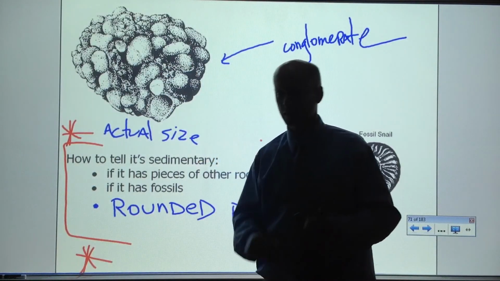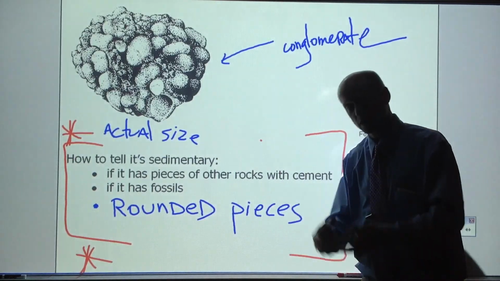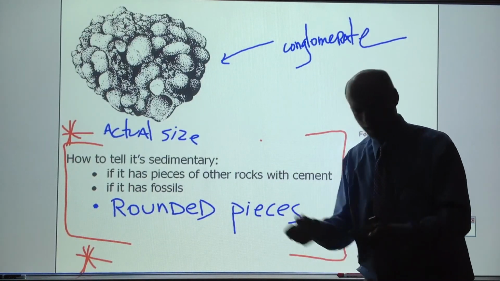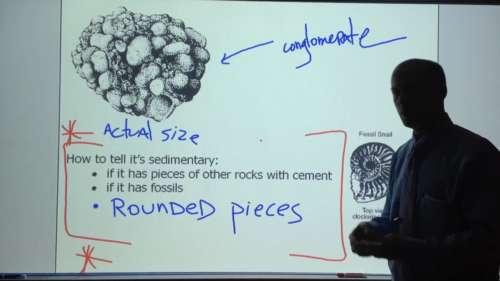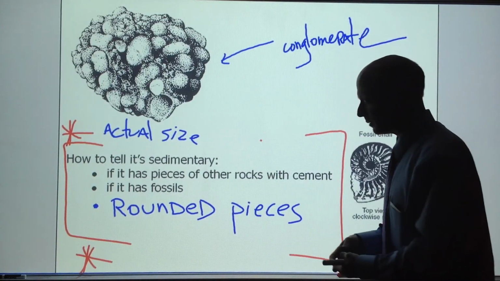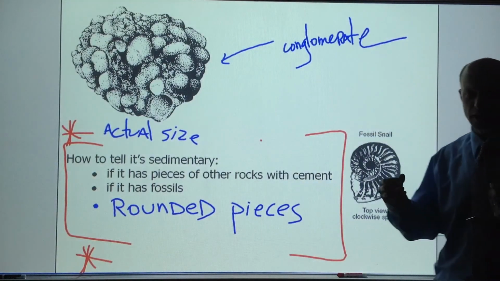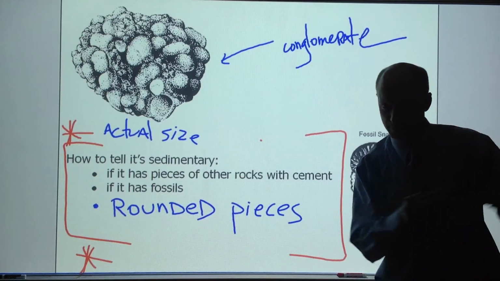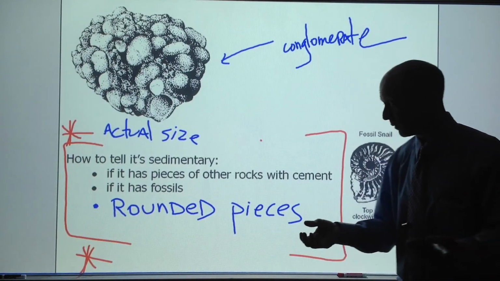So how to tell a rock is sedimentary. One place I really want to get you is that you will pick up rocks during your life and be able to tell, at the very least, igneous, sedimentary, or metamorphic. So how can you tell a rock in your hand is sedimentary? Well, if it has pieces of other rocks and those pieces are cemented together, as opposed to interlocking angular crystals, then it's sedimentary rock. A really great way to tell.